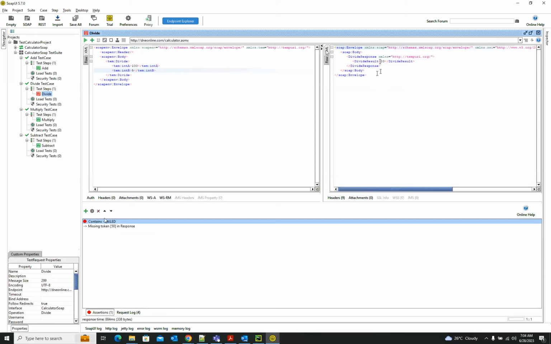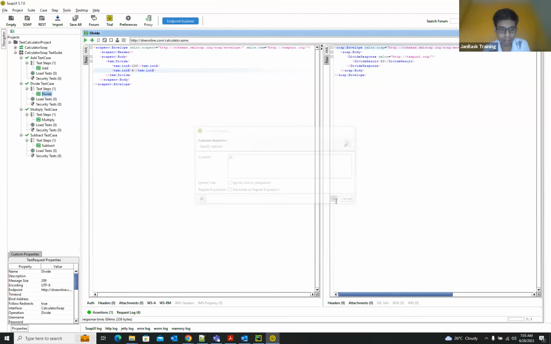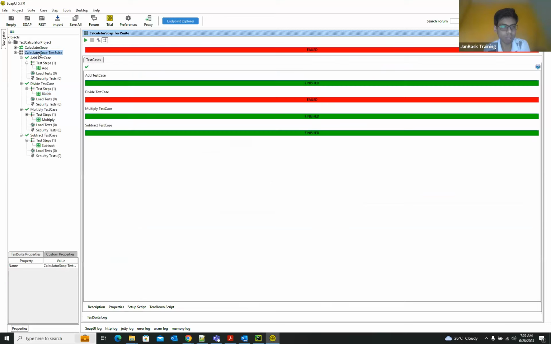So what we can do, we can click on here again, change the value to 20, and click OK, and this will pass. The test step is passing now. If I go to test suite again and run all the test cases, all the tests are passing, right?